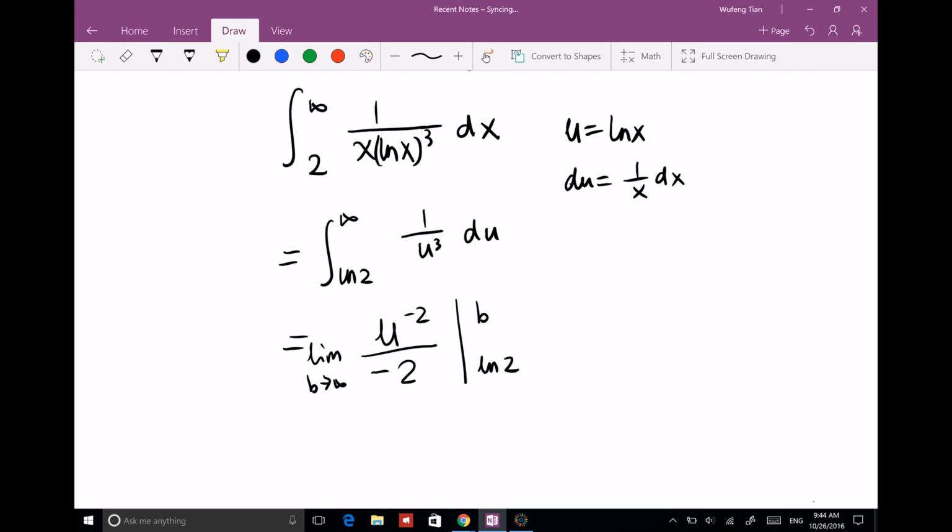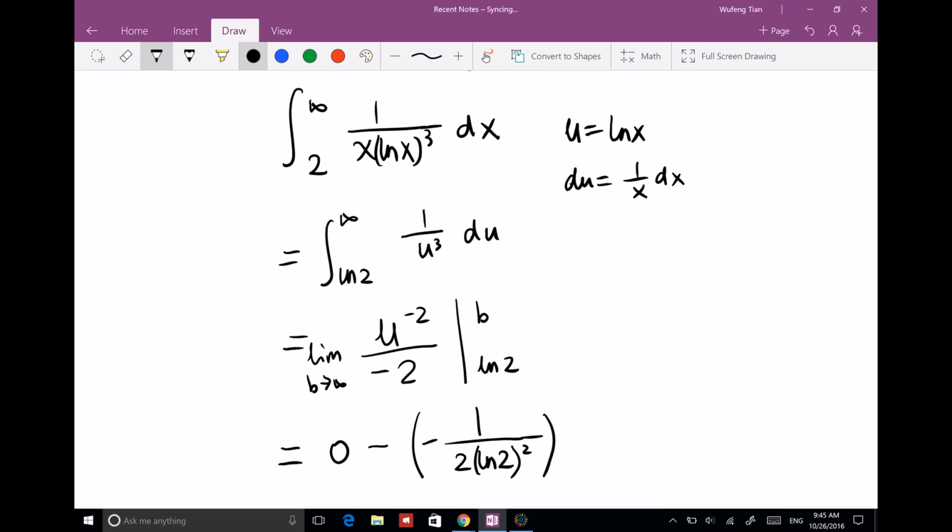All right. So then plug b as infinity into here. What do you got? If b goes to infinity, you get 0. Okay. This one. And then you have -1 over 2 ln2. You don't have the... What about the square? Oh yeah. Okay, perfect. There's a negative here, so it's positive.